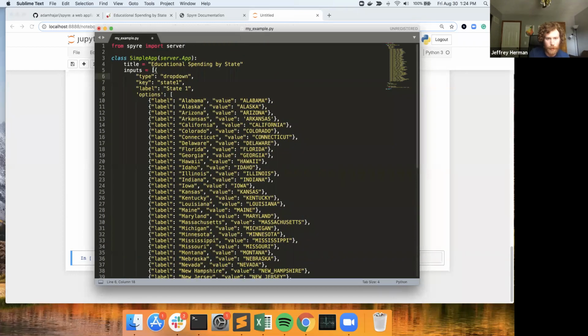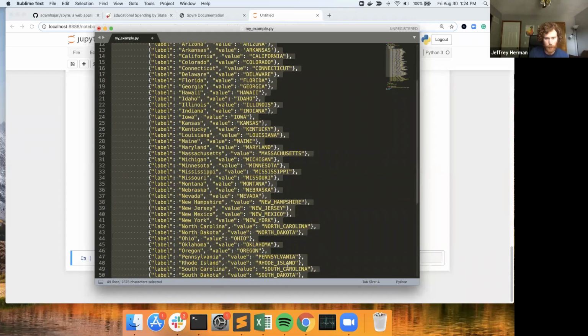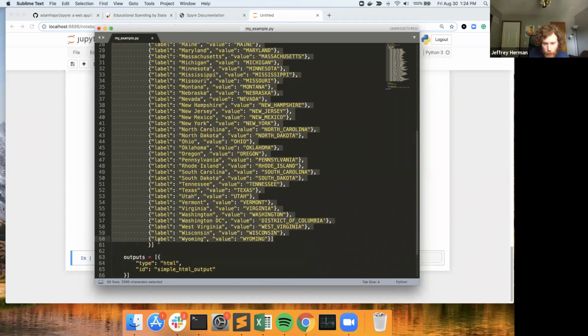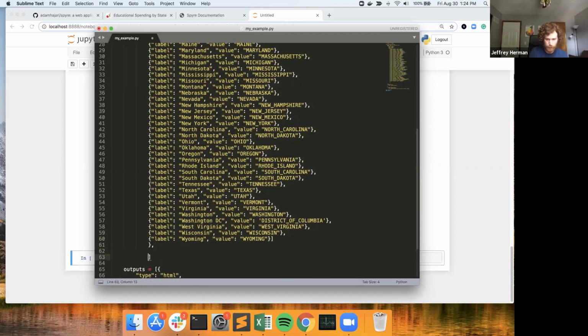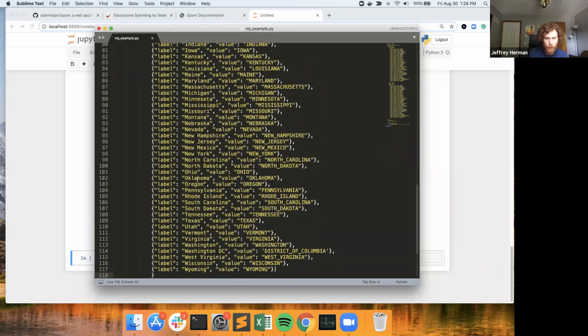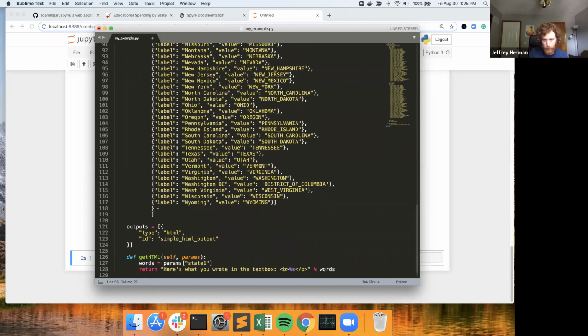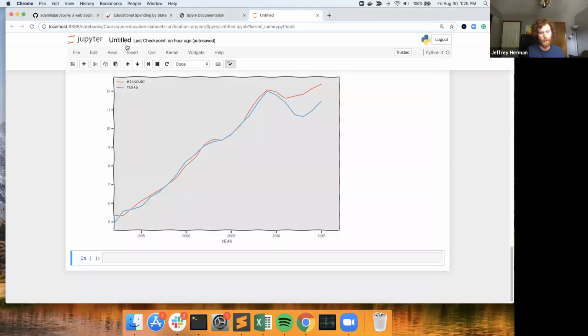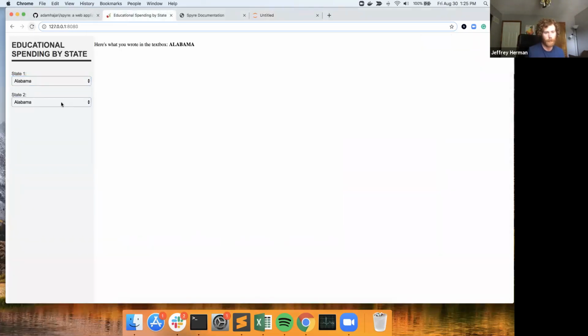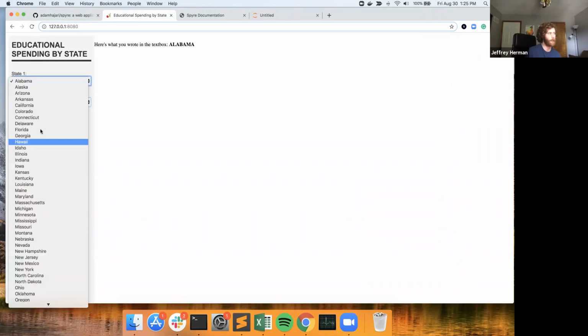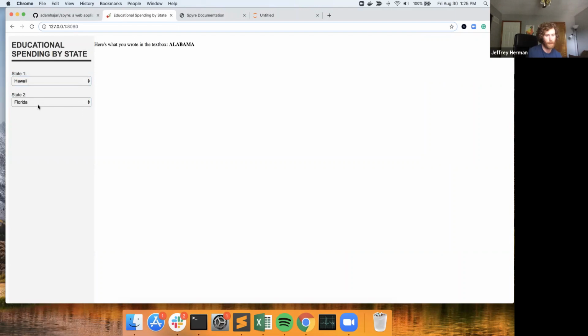We're going to be grabbing our second input, and I'm going to call this input state 2. And it is right there. The key will be state 2, and the label will be state 2. And I think we're good. We'll find out. So now we have 2 drop downs. So we made it through that.